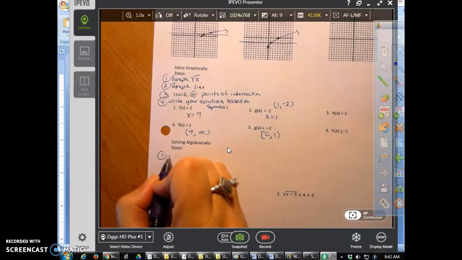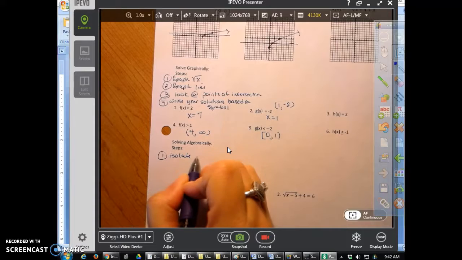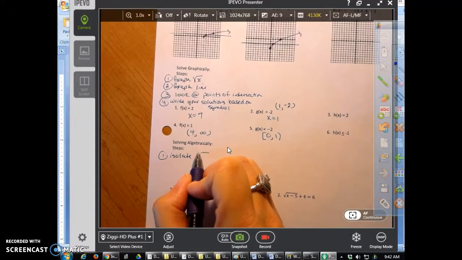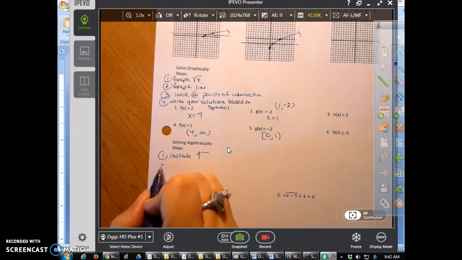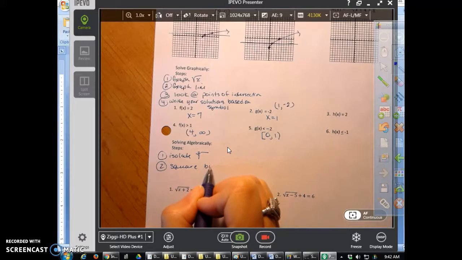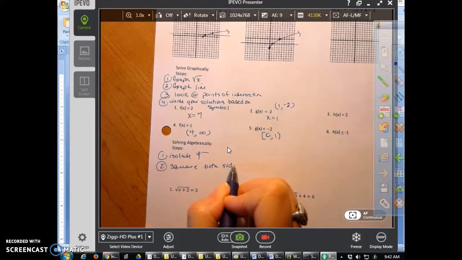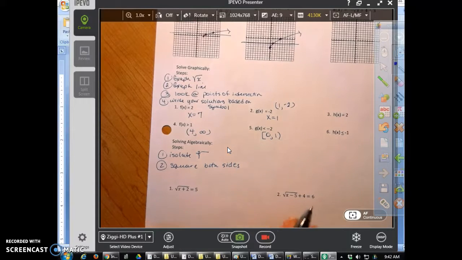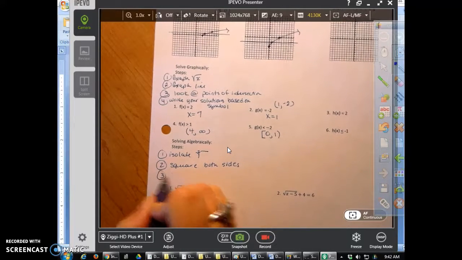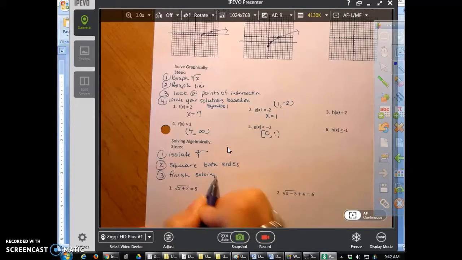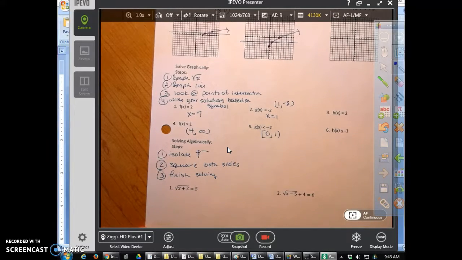Step 1 will be to isolate your radical. Here's the square root. And then remember that it's an understood 2 there, because the second step will be to square both sides. And it's the square of both sides that will cancel that root of 2. So that's why I mentioned that. And then step 3 is just to finish solving. So I'm going to do a couple of these with you real quick.